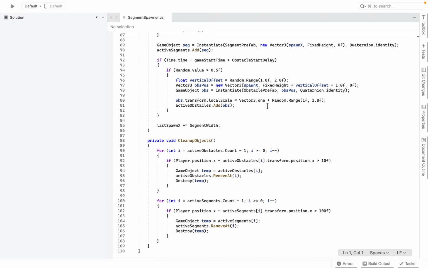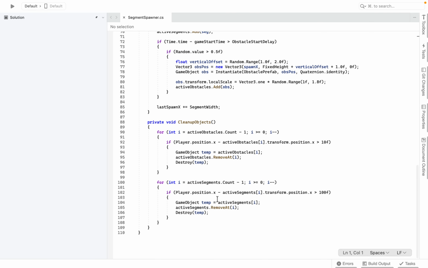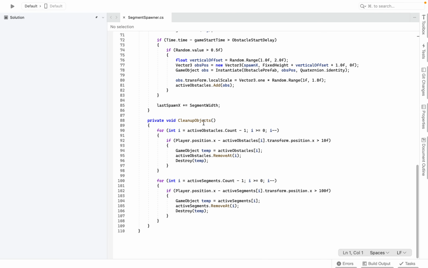To satisfy memory management criteria, I wrote a cleanup function here. It tracks active segments in a list and destroys them once they are far behind the player, preventing any performance leaks during an endless run.